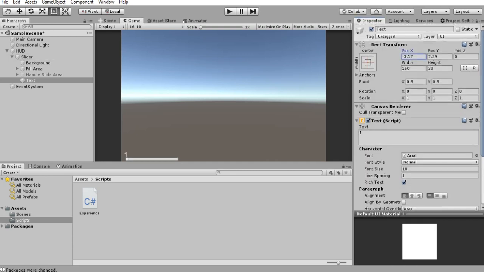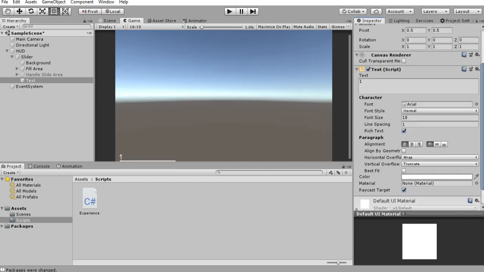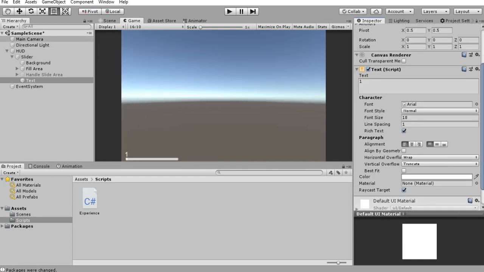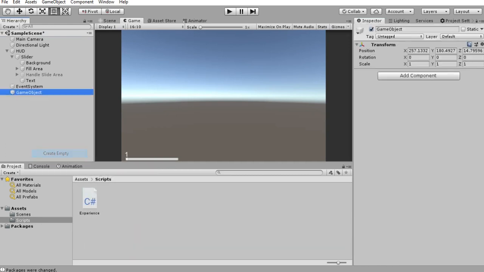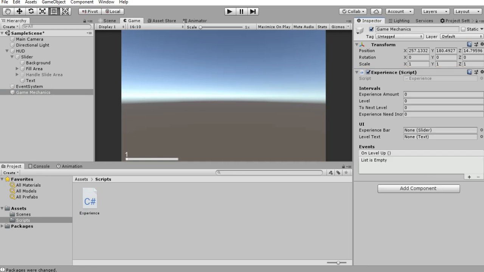Now we need to create a new game object and call this game mechanics, and drag the experience script on there. Now we have a really beautiful setup real quick here, and all we really need to do is assign these two things: the slider and the text.